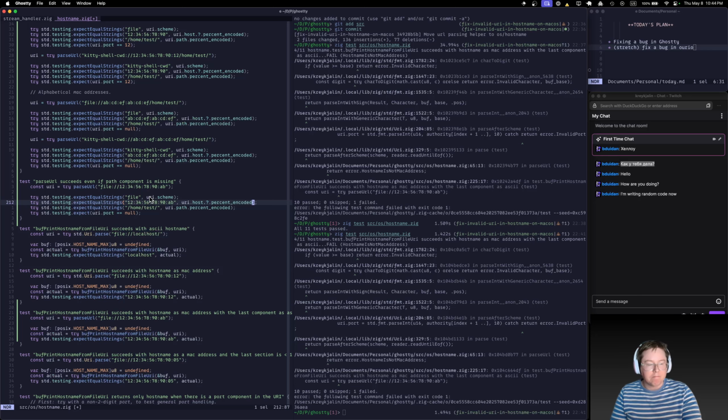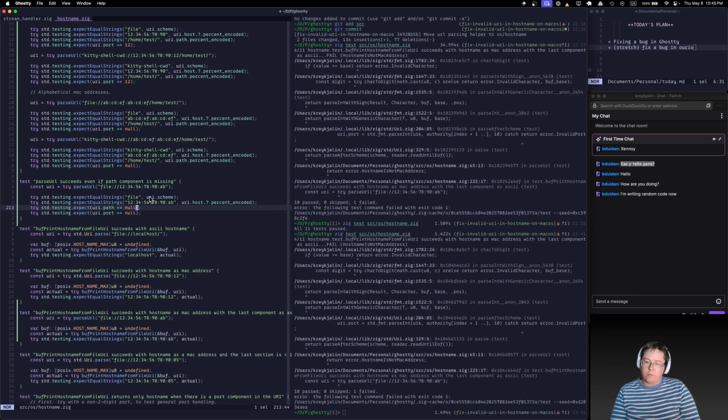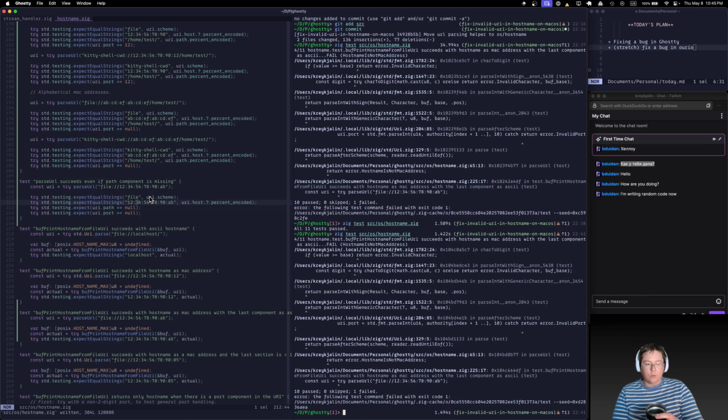Writing random code, as one does late at night. Is the random code for a personal project or just whatever you can think of doing in the moment?